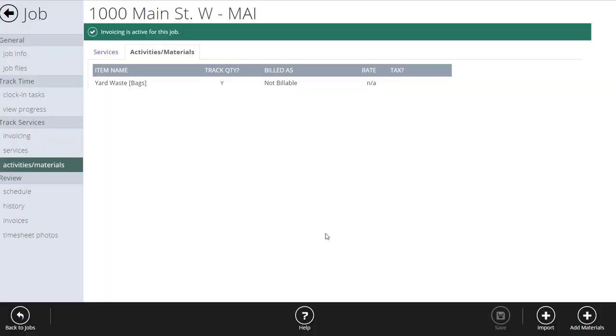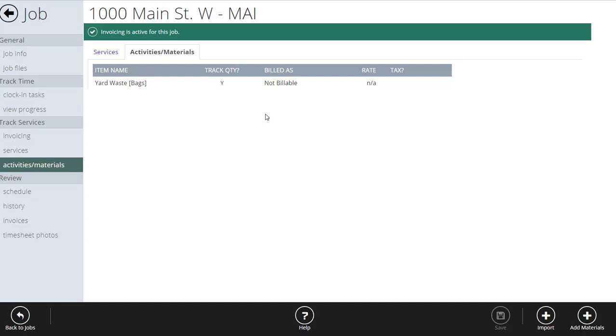I'll click OK. Now, each and every time the crew does anything on this job, it's going to ask them when they walk out, did you take any yard waste away? That's great. Works out awesome. And if it was billable, we can turn that on. But what if it was something we wanted to track only when a certain service got completed? For example, let's say we want to track how much mulch got installed, but we're only going to mulch when we do our spring cleanup.